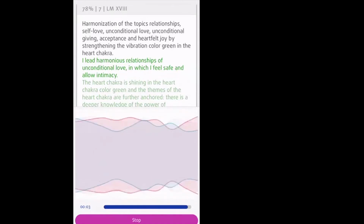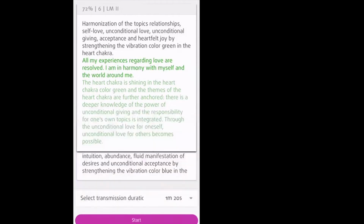I've added it for animal rescues. I had a picture of an animal that was needing to be rescued, and all we had was a photograph. So I said, okay, send me the picture. And in the present day description, I typed in, I am captured, safe. I'm with the rescuers. I'm trusting, and I'm finding a new forever home with loving people. And within 12 minutes of running the program, they got that cat after trying for 2 hours. And all I did was send a 12-minute program. By the time it was done running, they had that cat. So that's really a cool thing that you can do with the aura chakra analysis in the Resonance app.